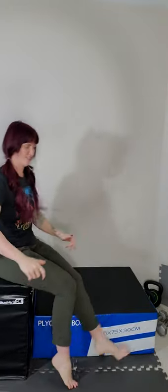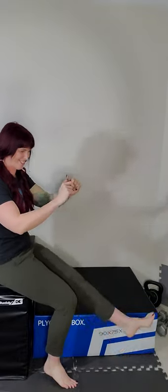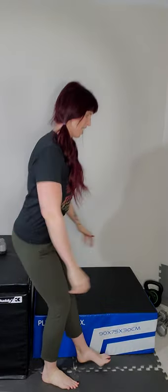Good. Up and down. No hands. Good. Keep it up nice and tall. If you need to, keep that heel down. The lower your feet, the harder it'll be. Switch legs. Down and up. Heel maybe is down or maybe it's up. This one is incredibly hard. Whoa. You think it should be easier than it is, but it's not. It's hard. Four, three, two, one. Good. Shake it out.